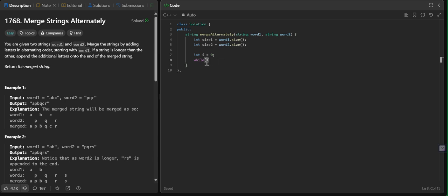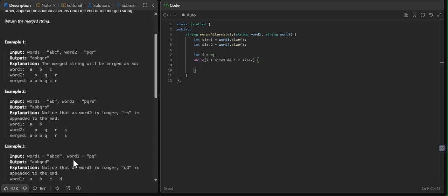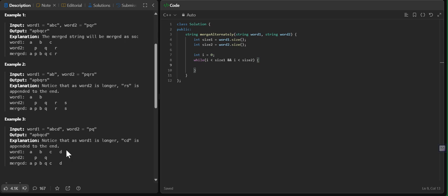It will start from index 0, and i should be smaller than size1 and smaller than size2. Why am I using this AND operator here? Because if any of the strings gets exhausted, I'll add the rest of the elements of the other string to my answer, as we can see in examples 2 and 3.